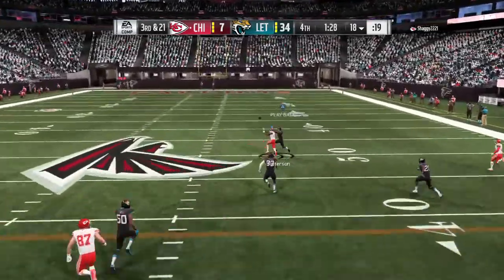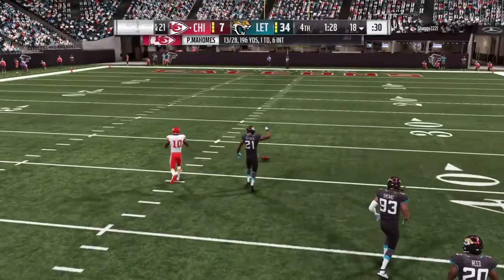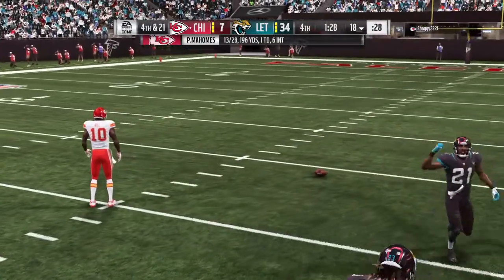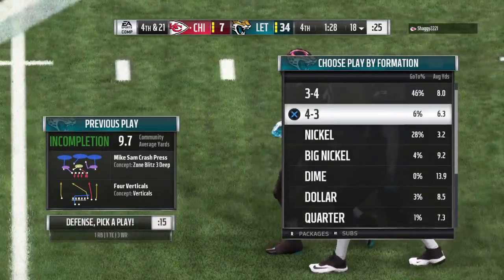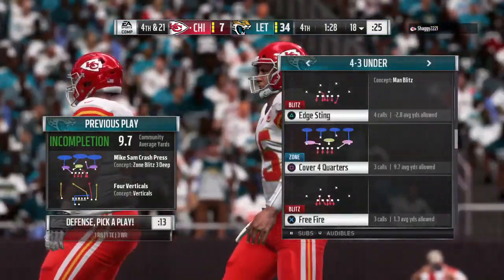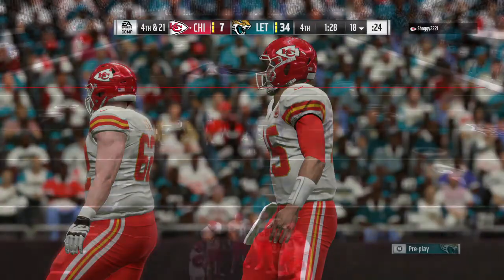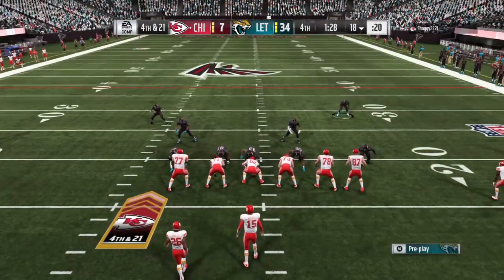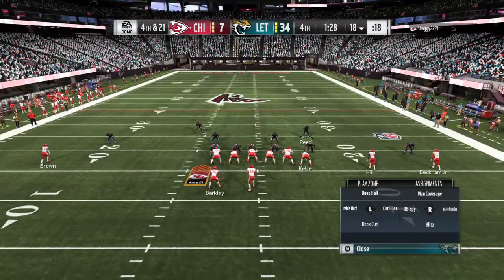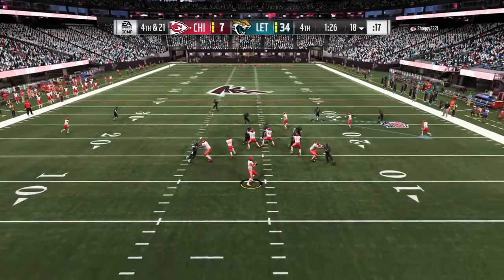Now a desperation throw deep downfield. And they almost had another one. They are all over the football in this game. Nearly another pick. Now 4th down. All right, they're going to try and keep hope alive here on 4th down. They're going for it. Got to try it here.